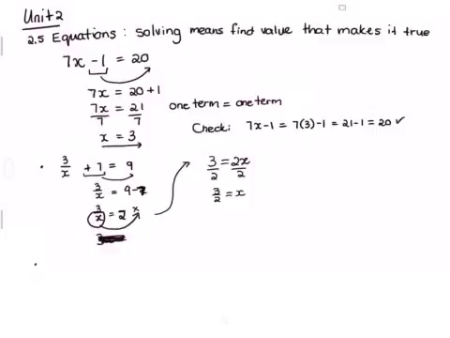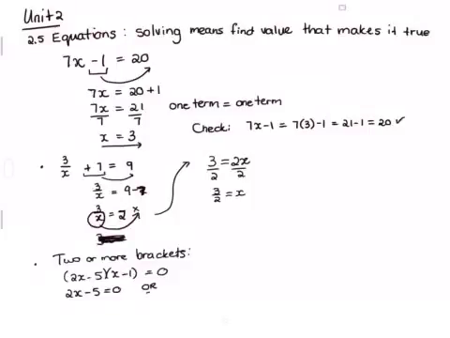You could also get equations with 2 or more brackets. And it's a slightly different beginning. So if I have (2x minus 5) times (x minus 1) equals 0. Here you've got to see each bracket. Remember, each bracket is a factor. And you're going to take each factor and put that equal to 0 with an or in between.